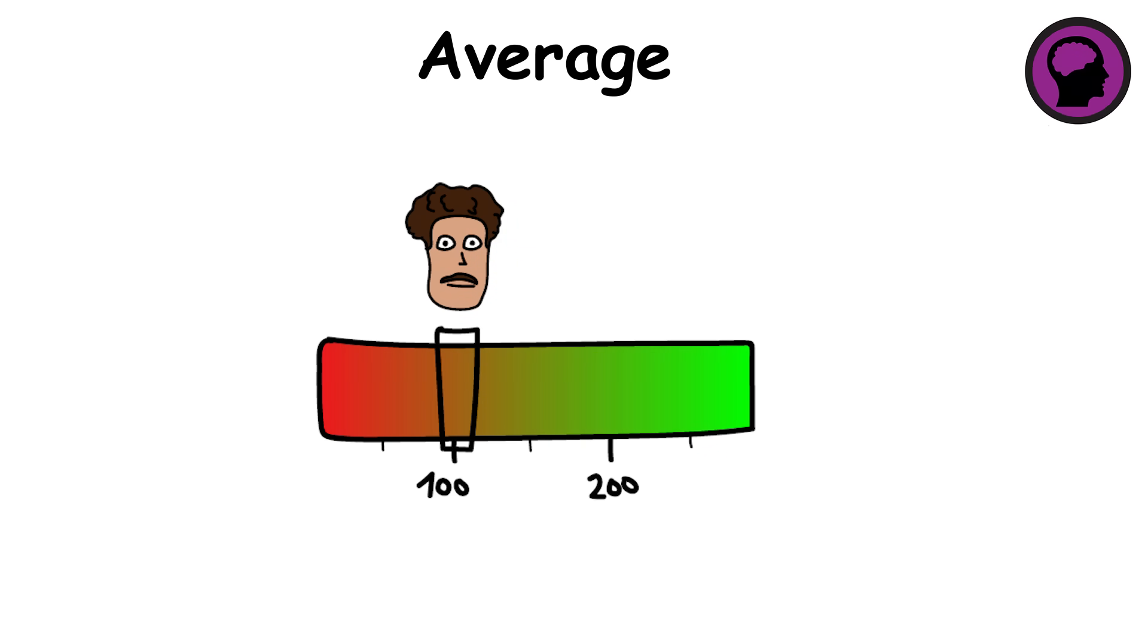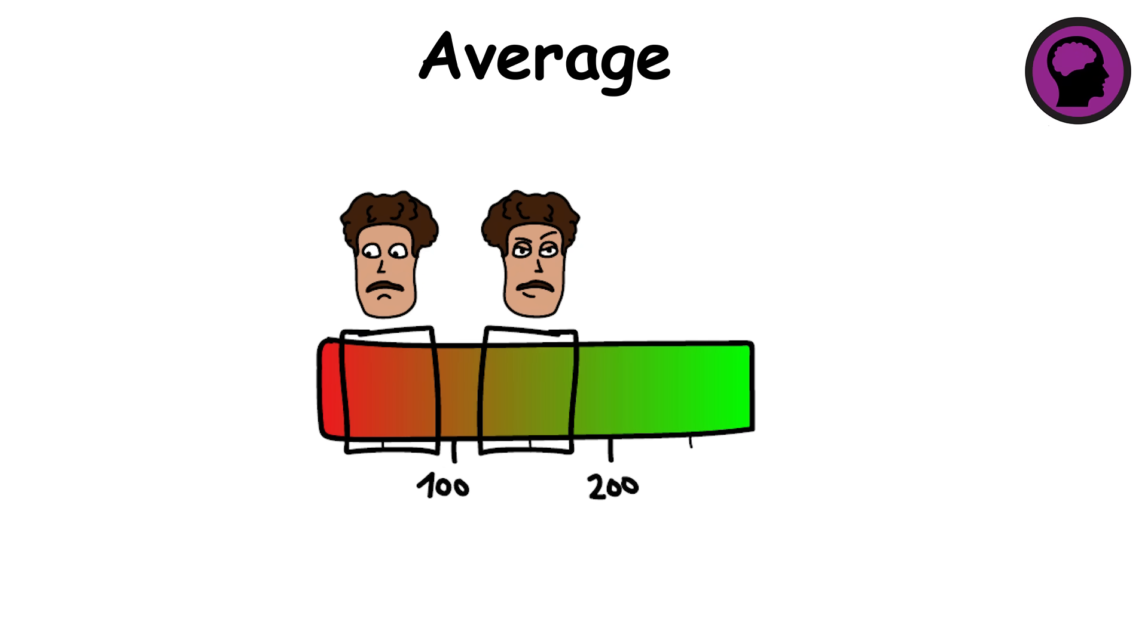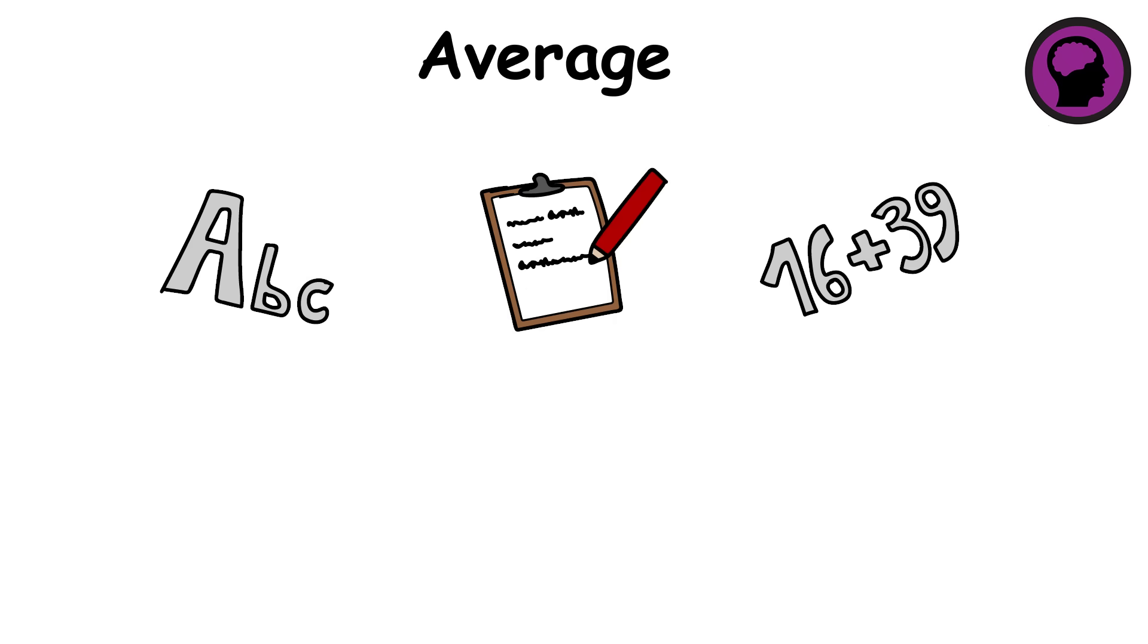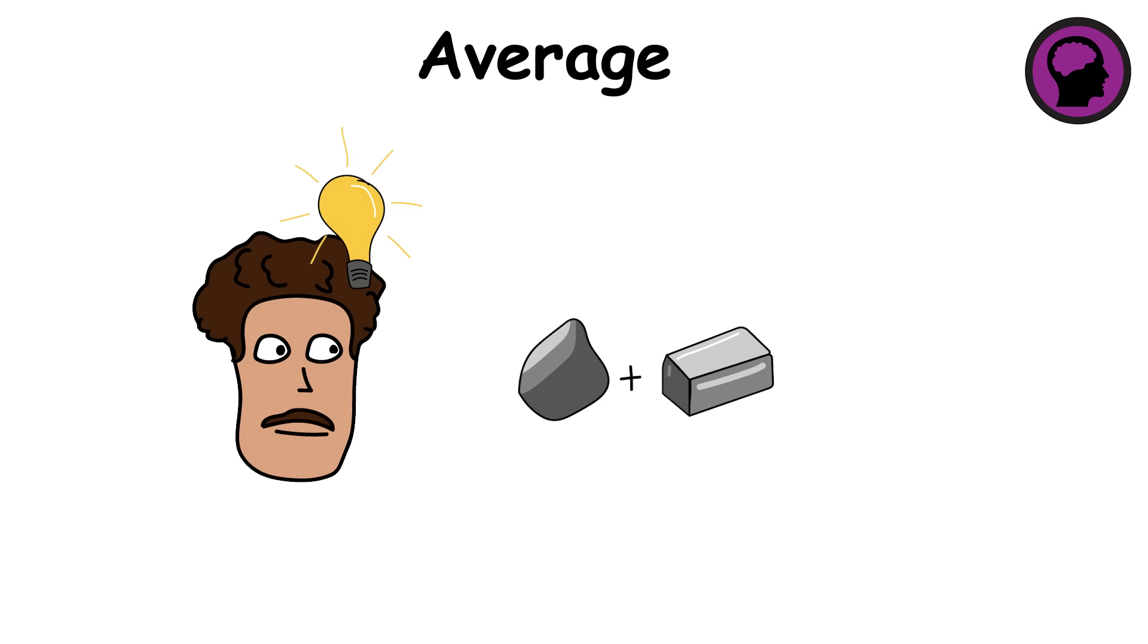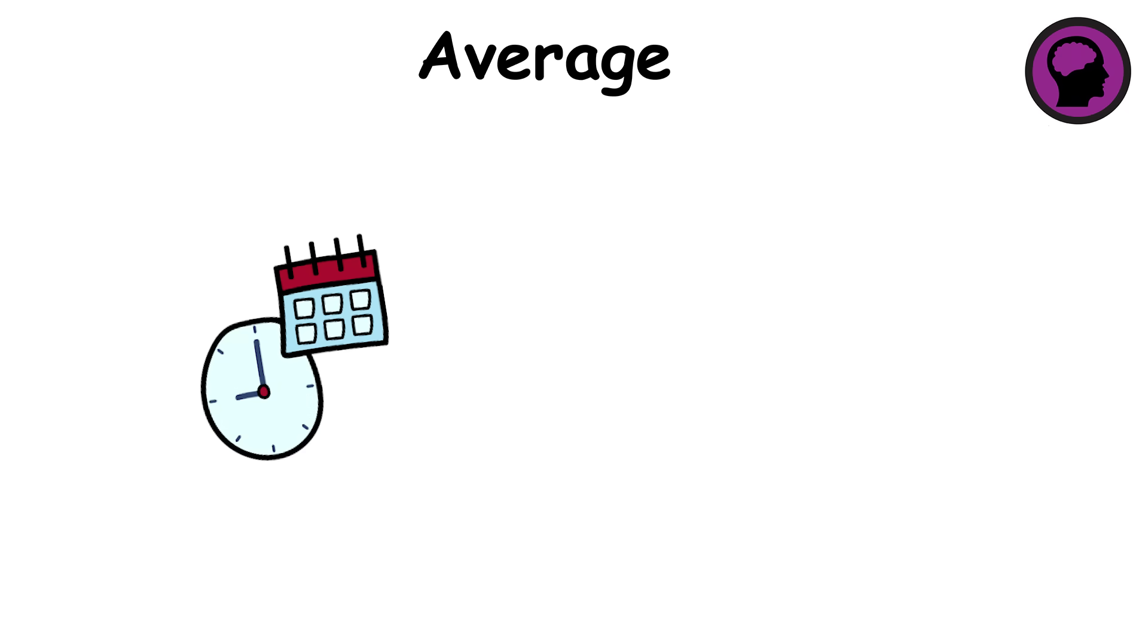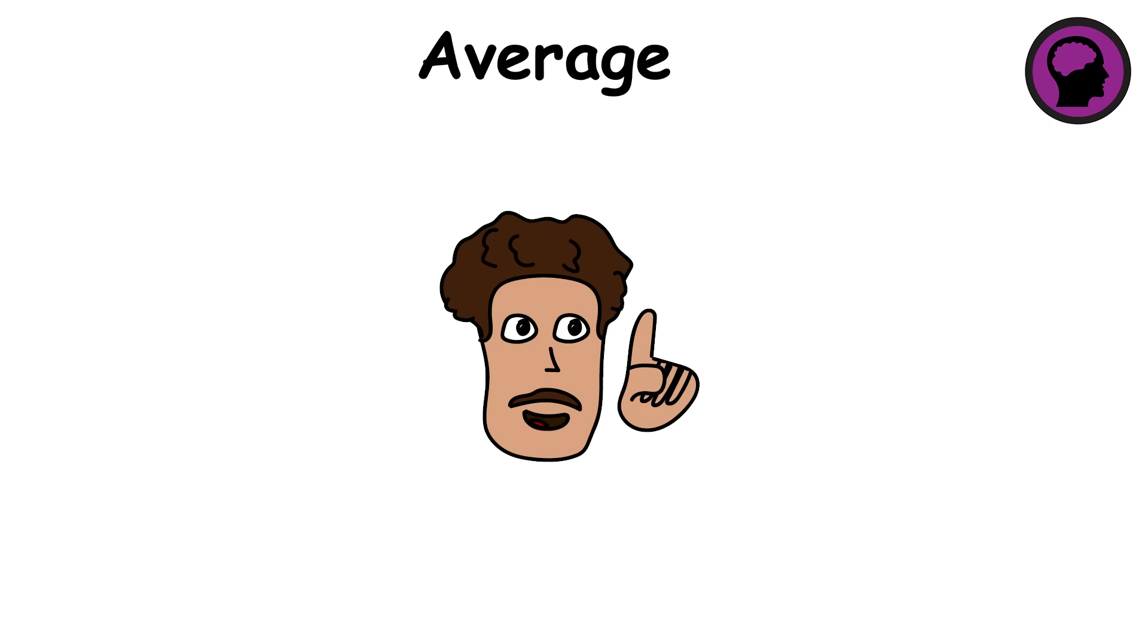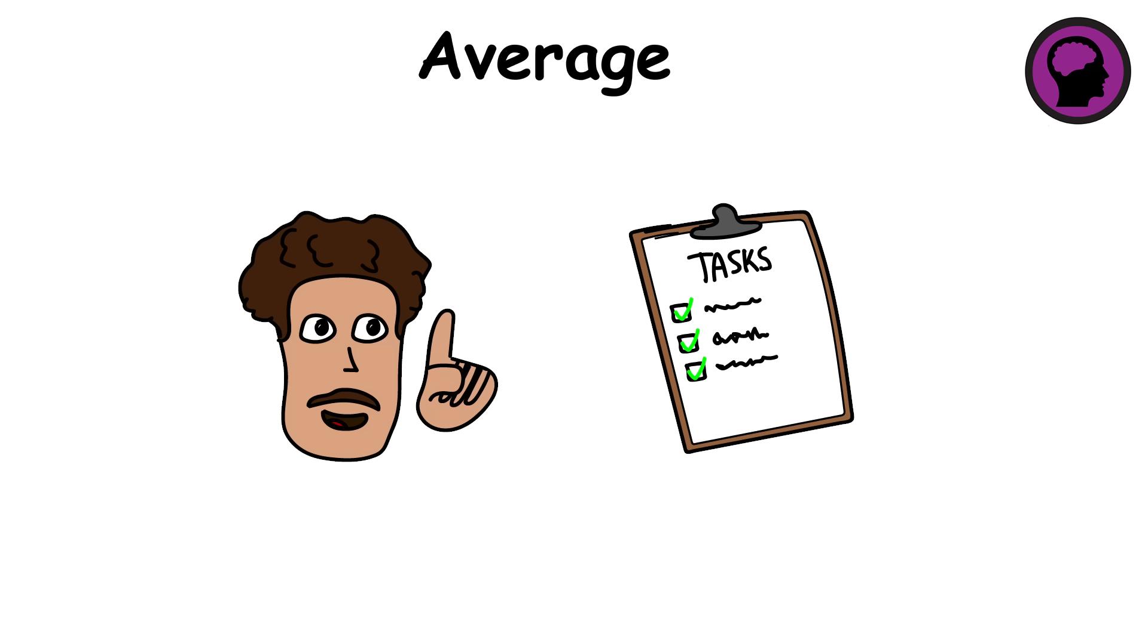Average. Most people live here, and most think they don't. Average intelligence enables people to read, write, do math, follow rules, and hold conversations. You understand cause and effect, make plans, and learn from mistakes. It's the intelligence of routines, relationships, and basic problem solving. You grasp what needs to be done, and usually get it done.